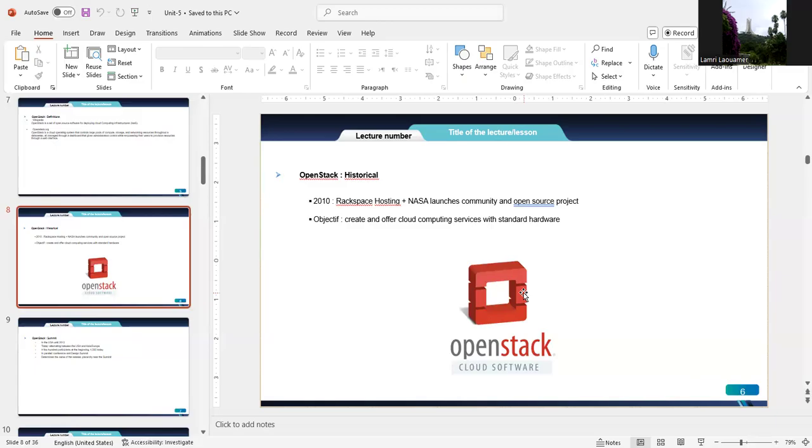This means that OpenStack basically resembles the behavior of public clouds. So here, users can request compute, network, and storage resources on demand through a self-service portal.